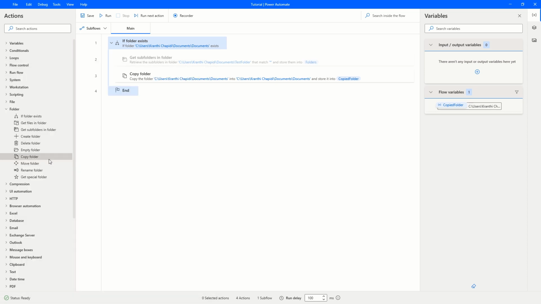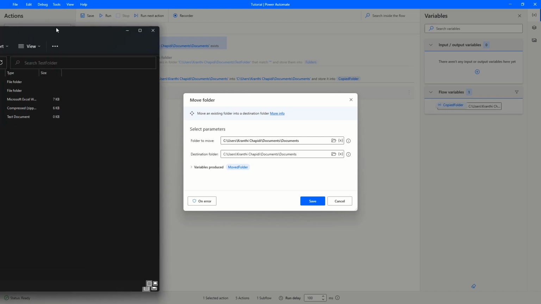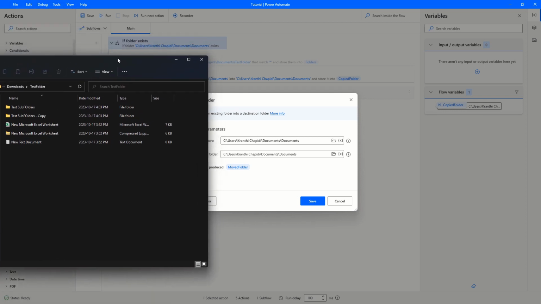So if you want to move that folder completely to another location, copy is going to keep two copies, while move is going to delete from the original location and move to another location. So I'm going to move this folder into downloads. So I'm going to create another folder. I created another test folder in downloads.